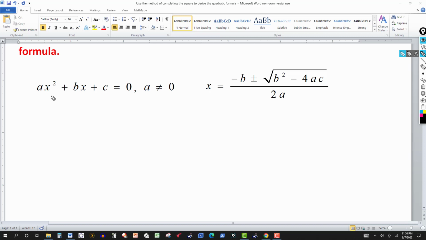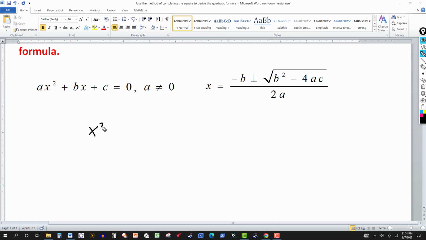So let's take the first one. Okay, in this form here. Condition, of course, a cannot be 0, because if a were 0, then you don't have this term. And that's just a linear equation. You just take the c over, divide by b, and you got the answer. But in this case, what we're going to do is this. Same thing, except we're dealing with a, b, and c instead of actual numbers.